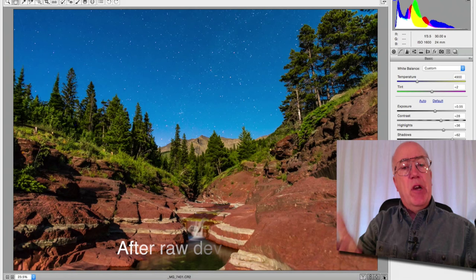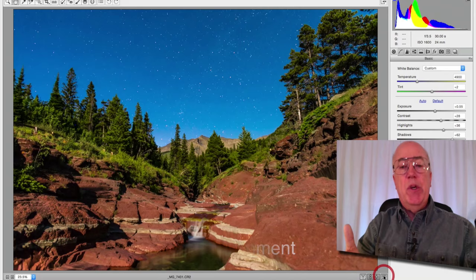Turning on all those adjustments with Camera Raw really improves the image quite a bit. So again, before, after, looking pretty good as is. We could be happy with that right now and just save it off and call it done. But let's take the image into Photoshop, do a little more work with it, and particularly processing the sky separately from the ground using Photoshop's ability to create masks.